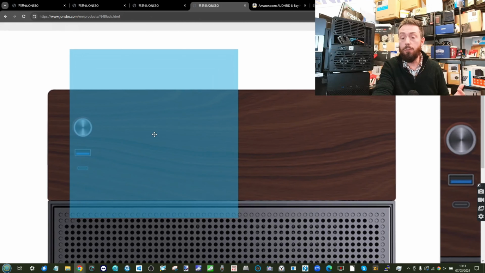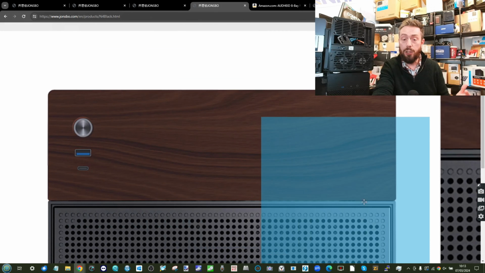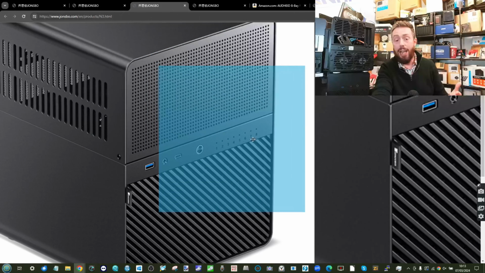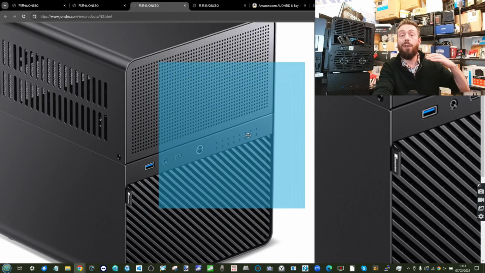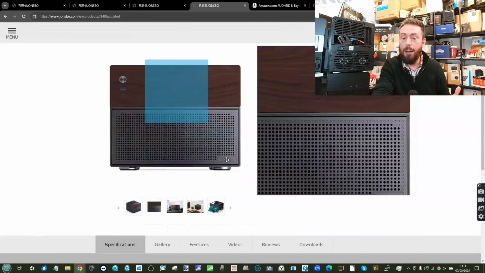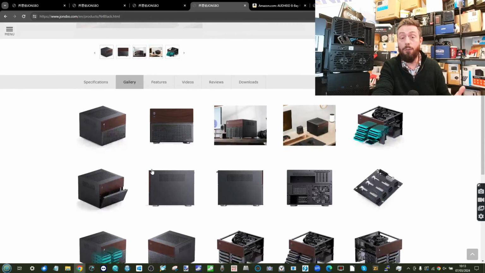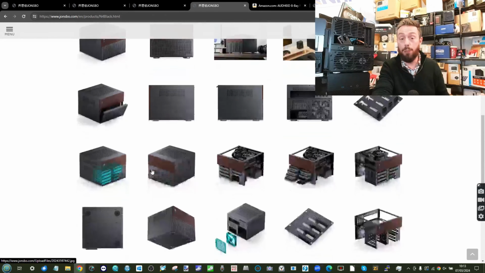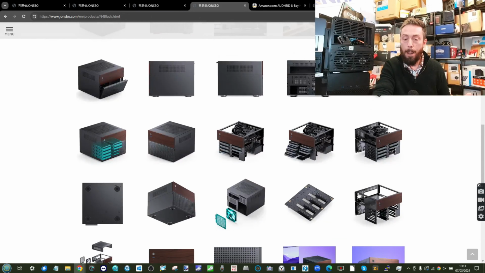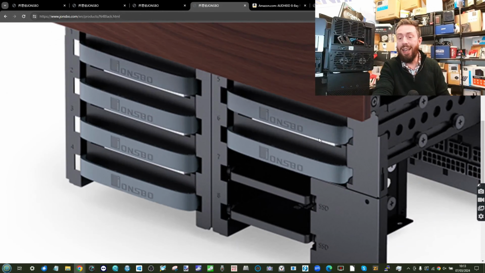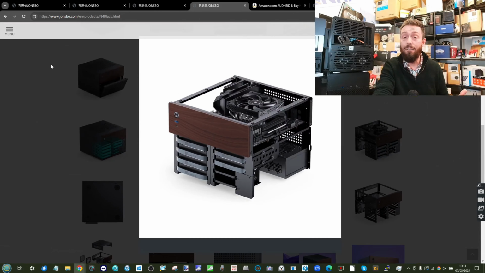Have you noticed something else that's missing from the Jonsbo N4, at least at a casual glance? The LED lights. The LED lights that I really did praise on the N3 there for each of the individual drives that are being fed from LED strips from that backplane are absent here. Now, we don't know for certain that if we were to open up the Jonsbo N4, and you better believe it, as soon as it's available to buy, we'll have one here on the channel. But we still don't know for certain whether there are going to be LED lights afforded to here. I can't really see them here, and I'd like to assume LEDs would be present and visible.